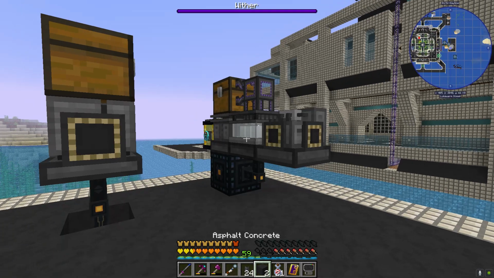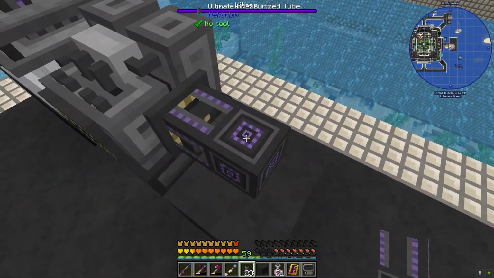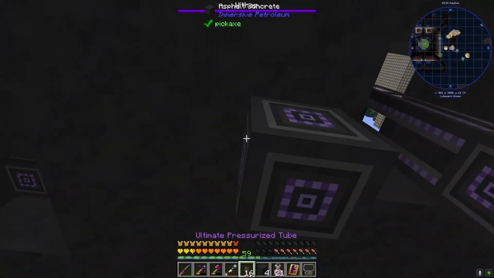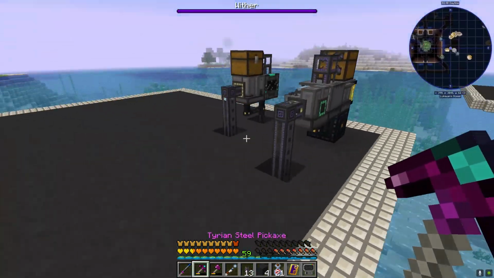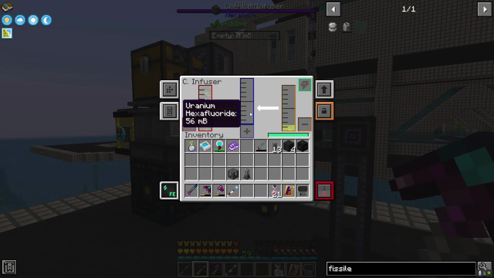I gotta try to avoid crashing here. And we're going to attach our ultimate pressurized tube. Let's actually go below the ground because I can hide this fairly easily. So let's just go like that. Get that plugged up, and that way we should have uranium oxide in here. I know I wasted a little bit by breaking some pipes after I'd placed them. And we'll go ahead and run some power over. And now this is going to start making us that uranium hexafluoride.